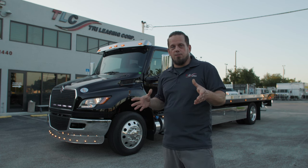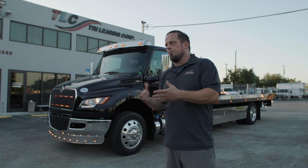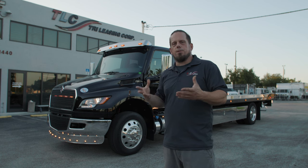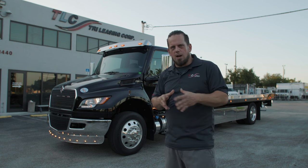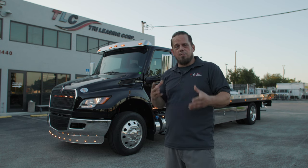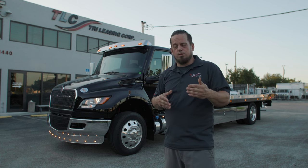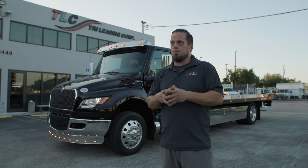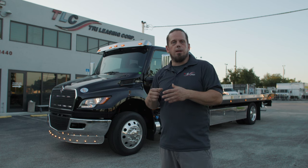One of the reasons I wanted to talk about vehicle lighting today was because I see a lot of customers come here. Some of them choose to opt in and allow us to install the lighting for them. But other customers choose to try to save a few bucks and take it to a guy they know who puts the lights in, and then inevitably they always bring it back here having problems with the truck — something else isn't working, they've tapped the wires in where they shouldn't be.